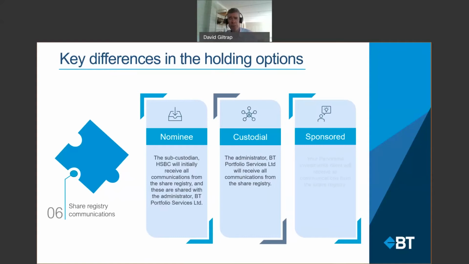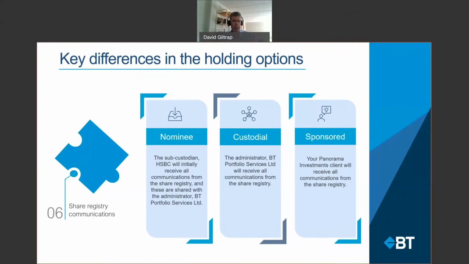Quite different from your individual sponsored HIN clients. They will directly receive all communications from the share registry. And for large numbers of holdings, this can add up to a fair amount of documentation and paperwork. So we're talking about requests to update bank account details held with the registry, DRP elections, requests to update details such as a tax file number, for example, notice of corporate actions, tax withholding forms, notice of shareholder meetings, proxy voting decisions. So there's a lot of information there and documentation that is received. You'd know there are some clients that actually enjoy receiving all the share registry paperwork, and some that don't. But again, you have the options here with Panorama to suit the needs of your clients.